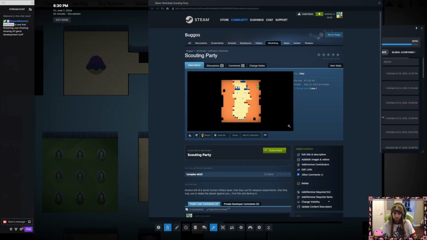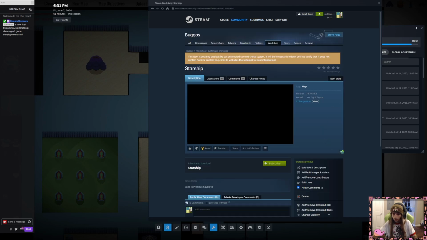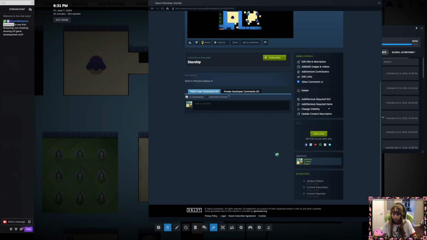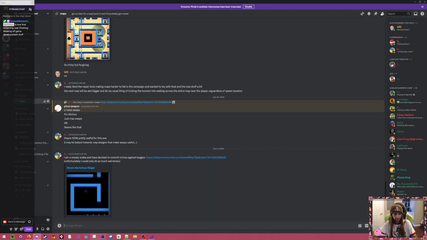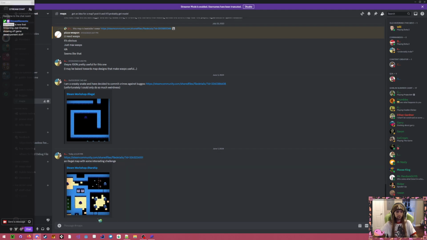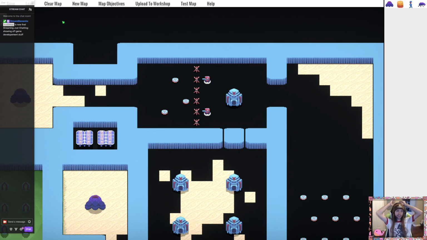How do I go? Is it this? My workshop right here, right? How do I get a shareable link to this? There's a way. I've done this before. Here we go. Copy link address. With some interesting challenge. Right? So there's that.